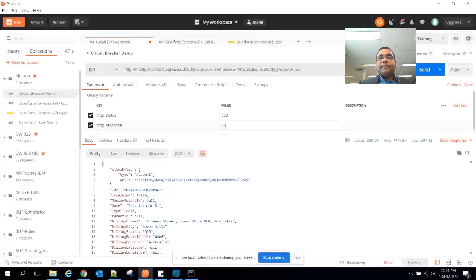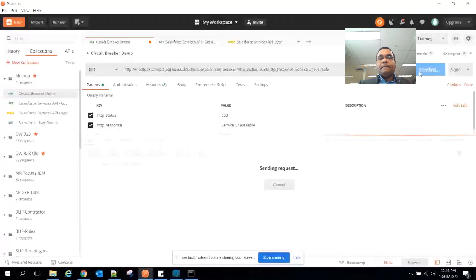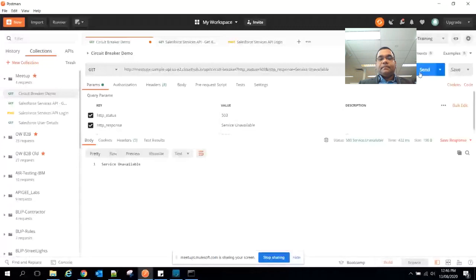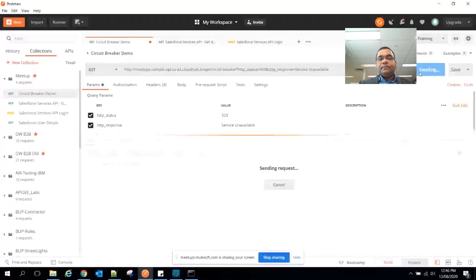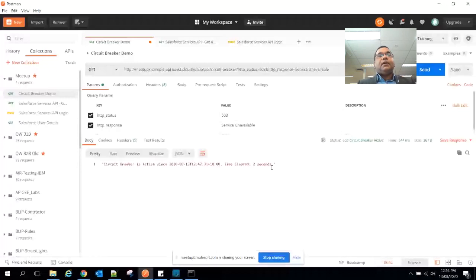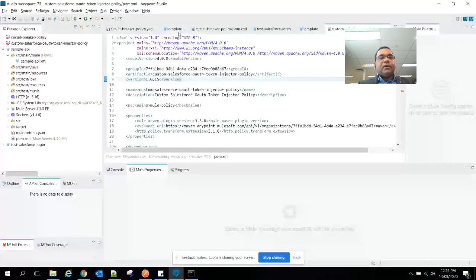Yeah, we'll hit it 10 times. Yeah, so let it be there, and now you can see the circuit breaker in action. We'll see how this half open state works. It is also implemented in the same way. It's all part of the policy logic, and if you go through the policy logic, the code is there in GitHub. You will know what has been implemented.